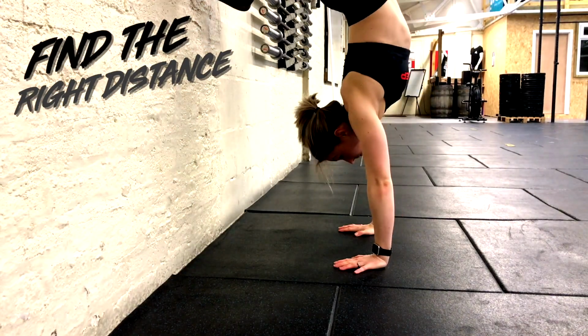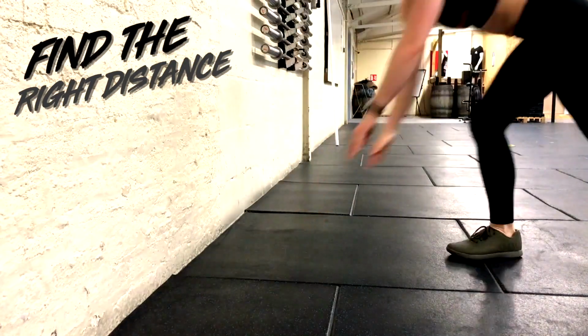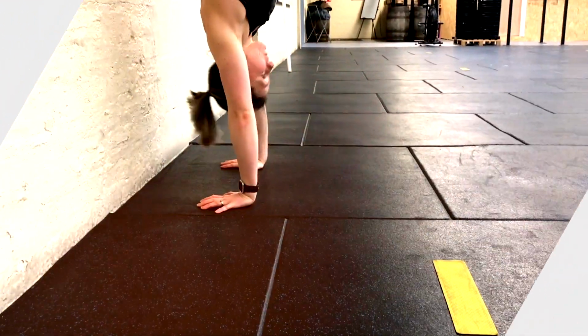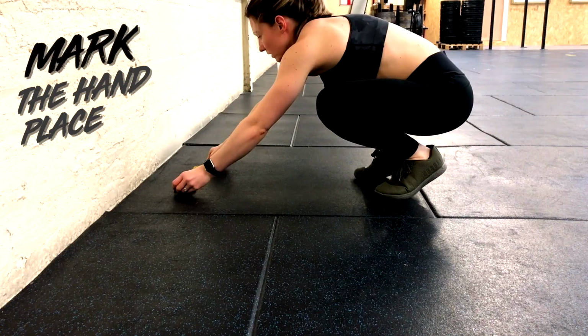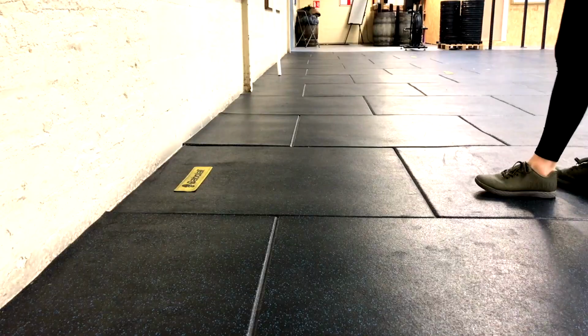For Shona, you can see here how far her hands are from the wall, and that's a good, comfortable position for her. But what we suggest is just simply mark where your hands are going to be. And as you practice, you can play against that mark. You can move them closer, you can move them farther away, and you will find a position that's more comfortable for you.